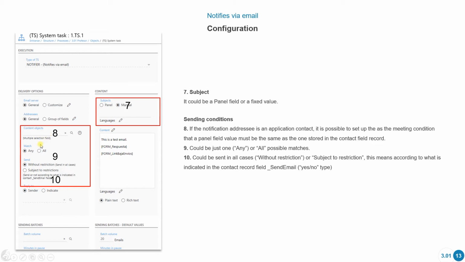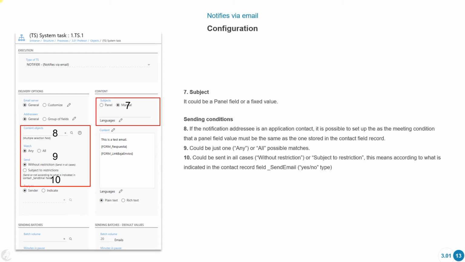Once we've done this, down here in number 9, where it says match, we could say any or all. What does this mean? In order for this email to be delivered, we have to meet at least one of those options that someone has marked in their record. If we mark the option all, it means they must have marked the exact same options.